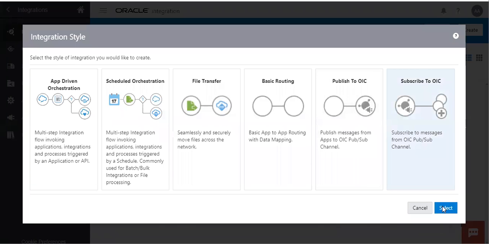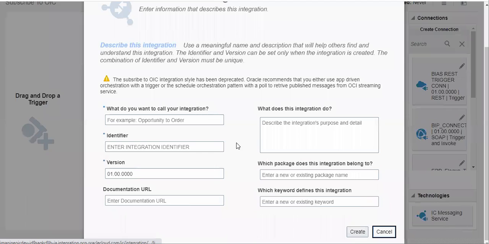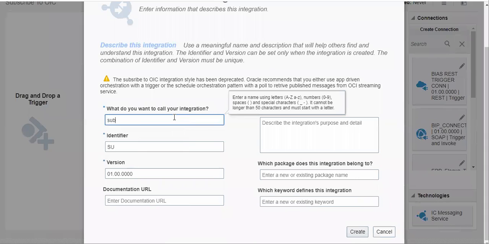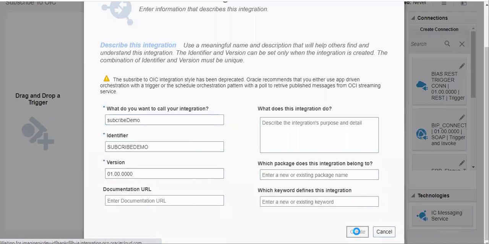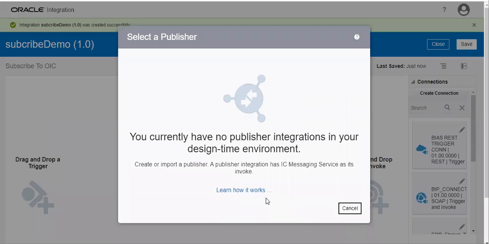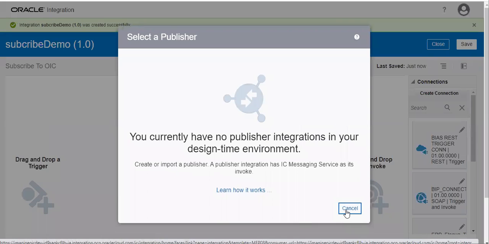Subscribe to OIC. So when you go with subscribe to OIC, what happens is that when you have a publisher configured, I just created one publisher, but that is not correctly configured.